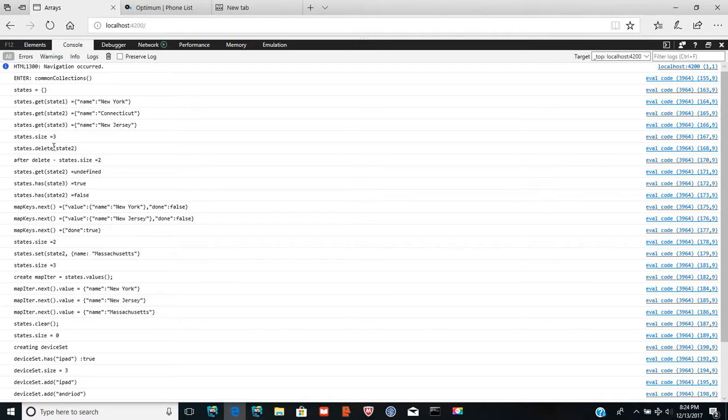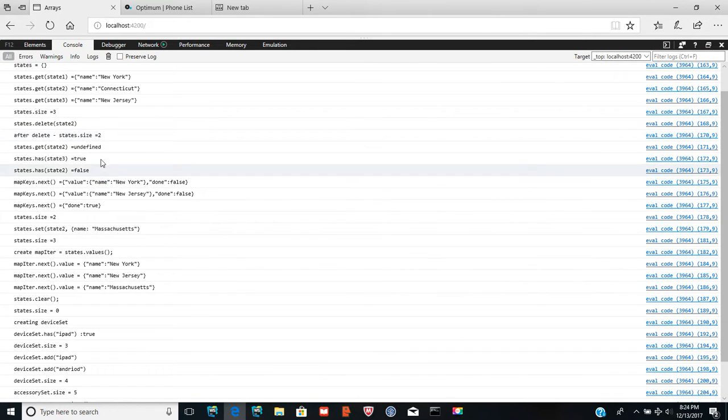Okay, size is 3. I deleted that state 2 element, that state 2 keyed value. And now my state size is 2. And when I get state 2, it's undefined.